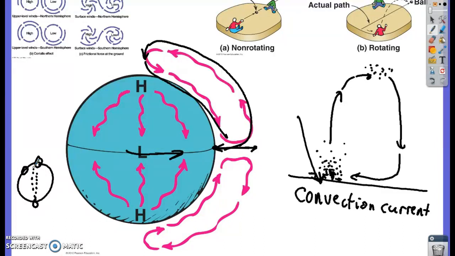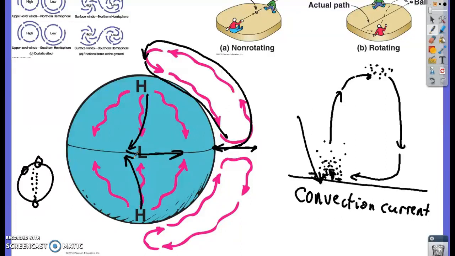Well, the same thing happens to the Earth. Okay, this air is trying to come straight down, but as the Earth is moving underneath it, it appears to us as though it curves like this. Okay, and on the other side of the equator, it looks like it's coming straight up, but as we move, it looks like it's curving in this direction, okay?